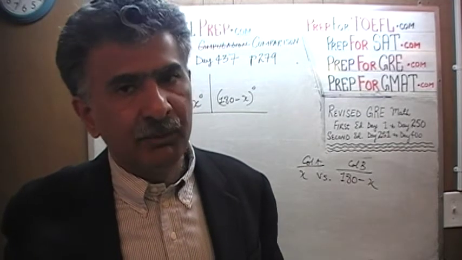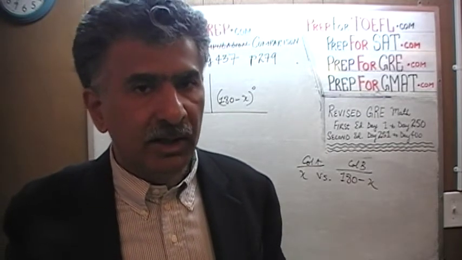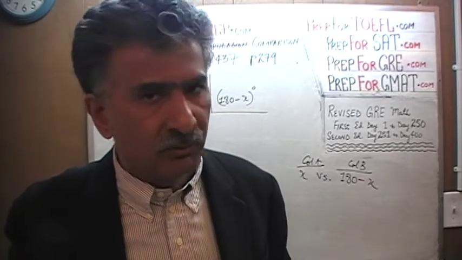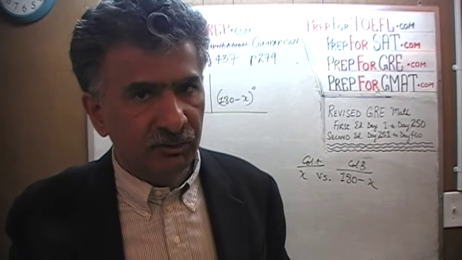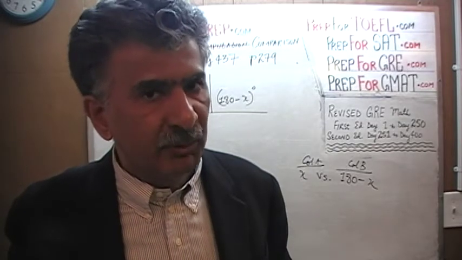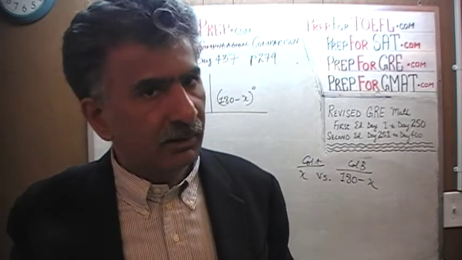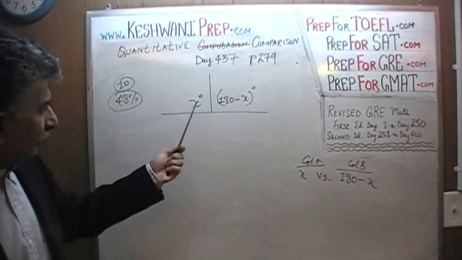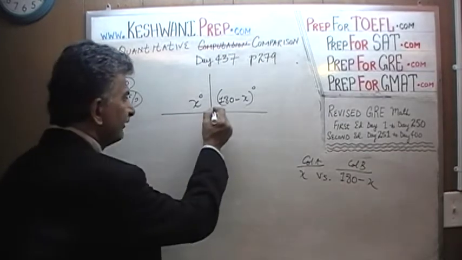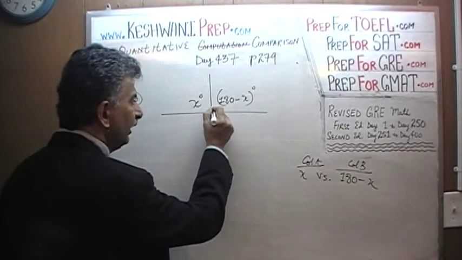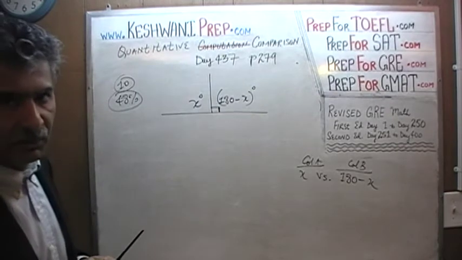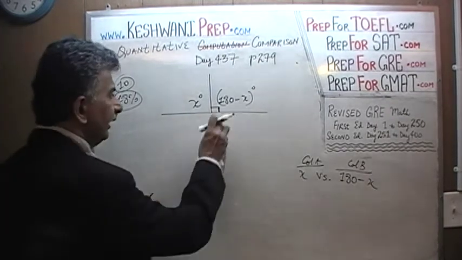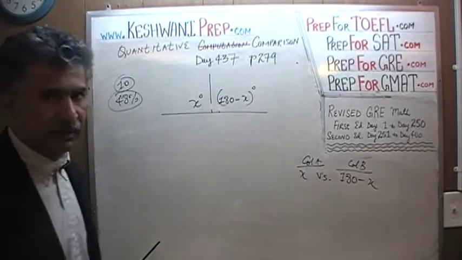It is the exact opposite. All pictures are not drawn to scale. You have to assume that the pictures they give you are not drawn to scale, unless in a rare instance they actually tell you that this picture is drawn to scale. We cannot assume that this is 90 degrees. It looks like 90 degrees, but unless they tell us that this is 90 degrees, with this symbol, we cannot assume it. That symbol is not there, therefore we cannot take liberties.